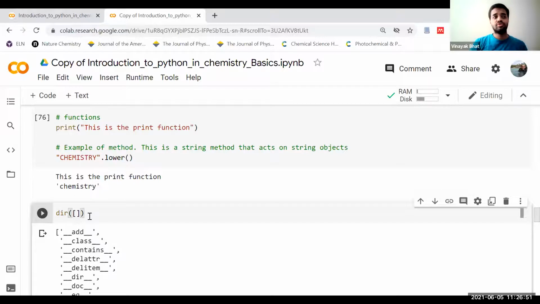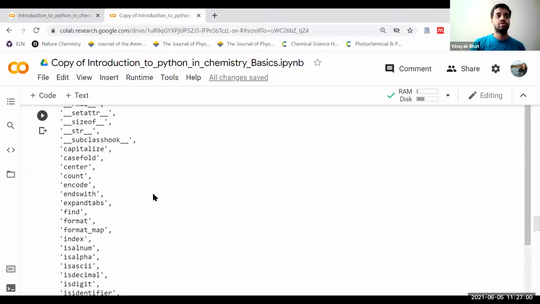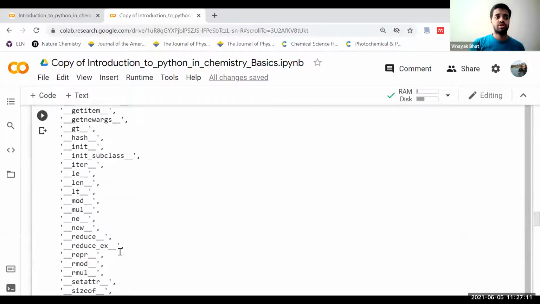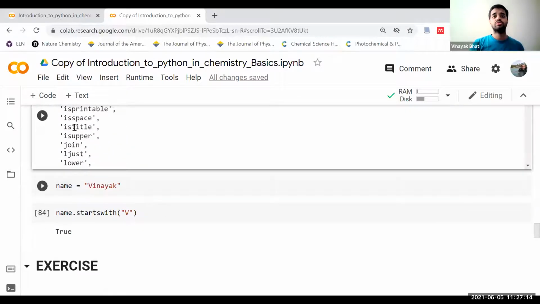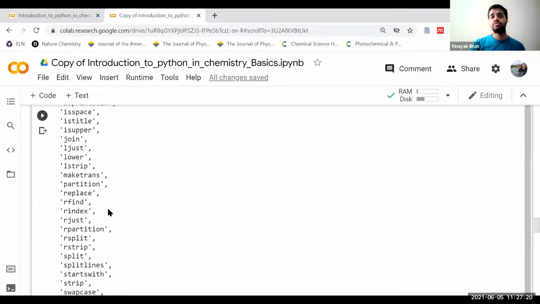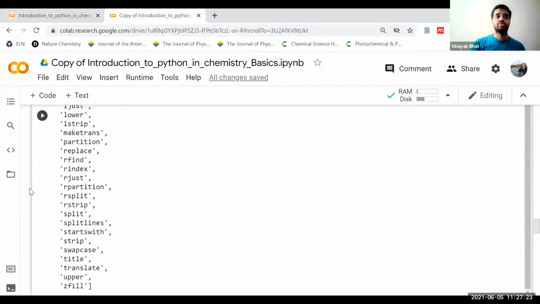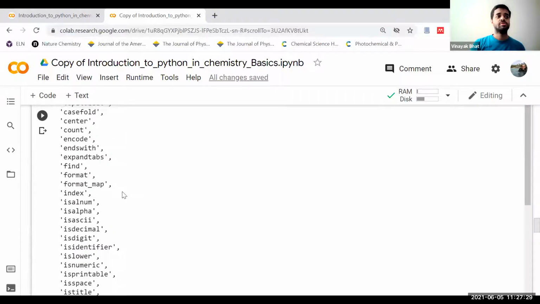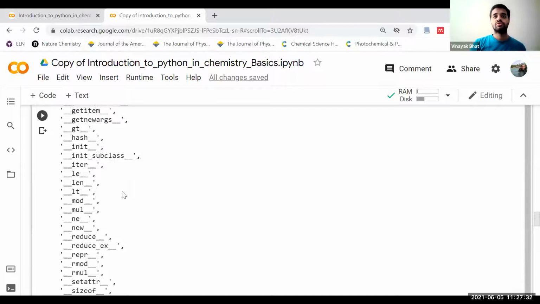But you always end up with storing data in a variable, and then you need to know what you can do with that variable. So you just pass in whatever type of object you want inside that. You can pass in chemistry within this and see what things are available for chemistry. And the same with the name. Name and chemistry are of the same data type, so these things that you see are irrespective of what is stored in the variable. As long as they have the same data type, you'll have the same methods available. Both of them are strings, so you'll always see string methods.